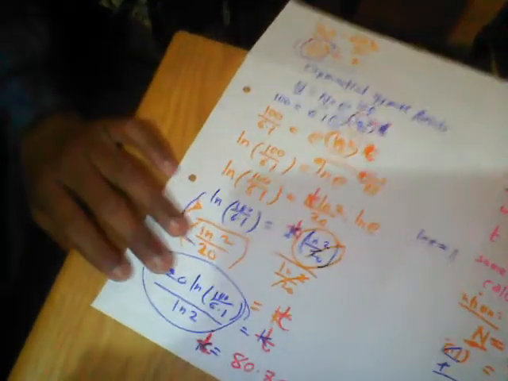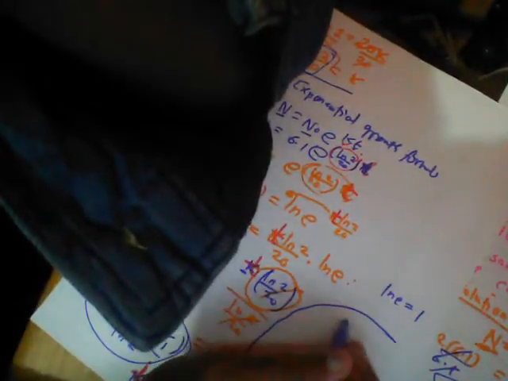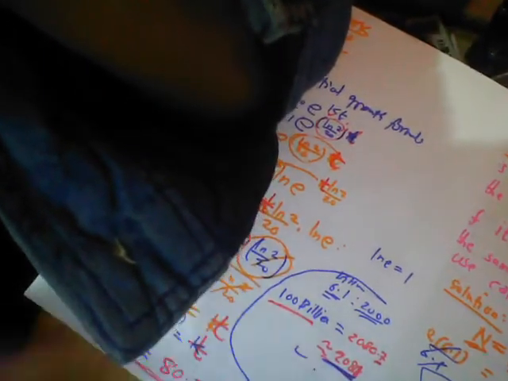It's 80.7 here. So what does that mean? If we started in 2000, if it was 6.1 billion in the year 2000, then for this population to become 100 billion, the question is done after the time it takes, 80, but I just want to show you. If this is 2000, you have to say 2000 plus these years, which is going to be 2080.7. If you approximate, it's 2081. 0.7 doesn't mean 7 months, it means almost a year. So for the population to become 100 billion, it takes about 80 years.